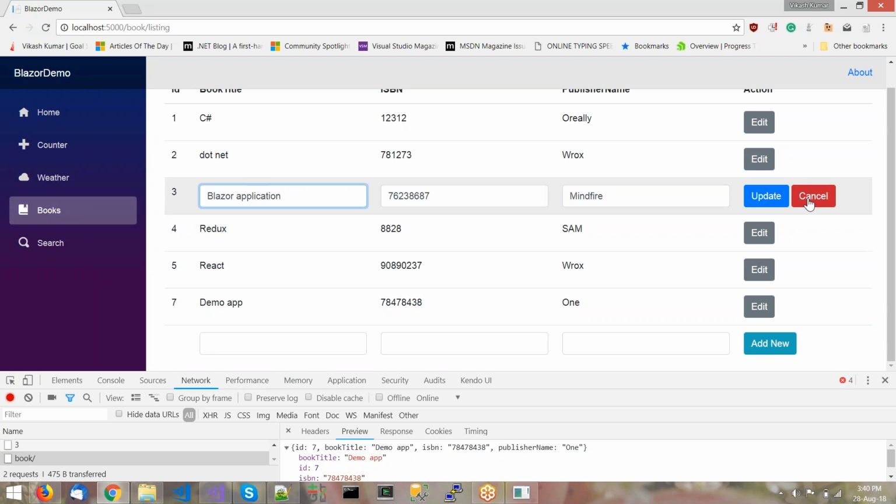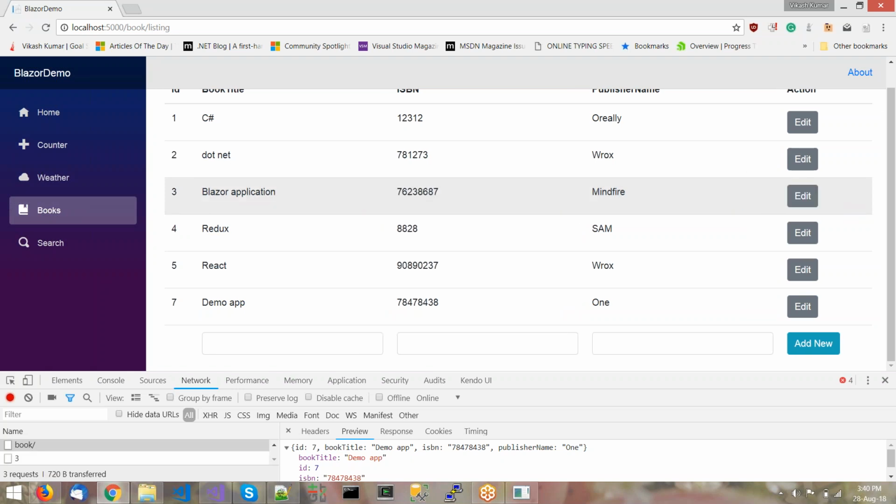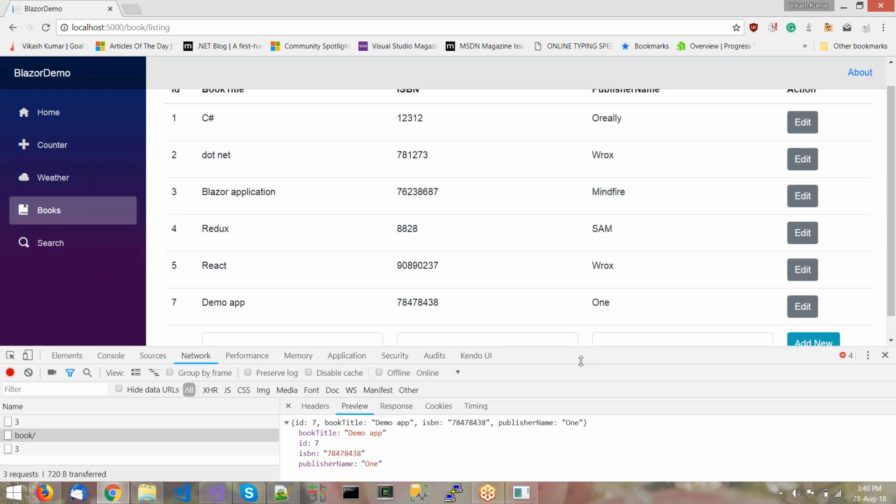And then once update is done, it's nullifying that item so that this gets rendered in the usual way. So there isn't anything at all. It will be interesting to think of how complex it can be.